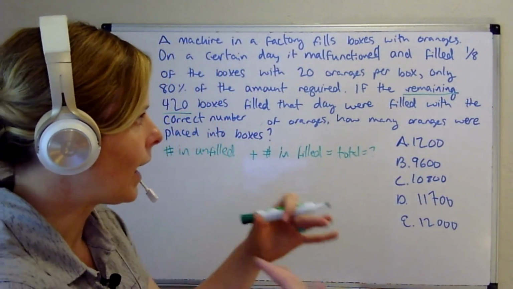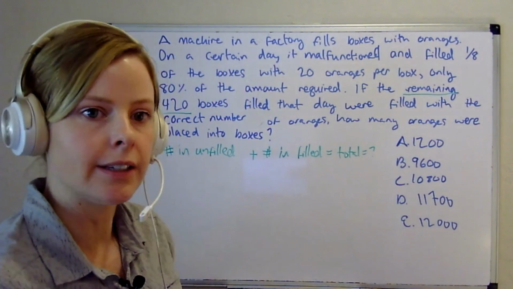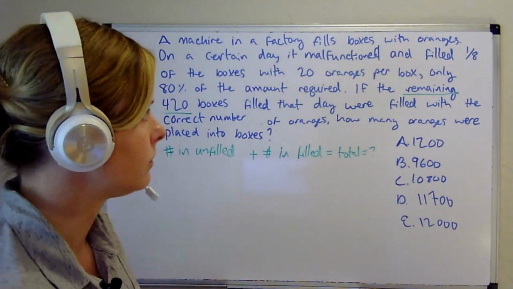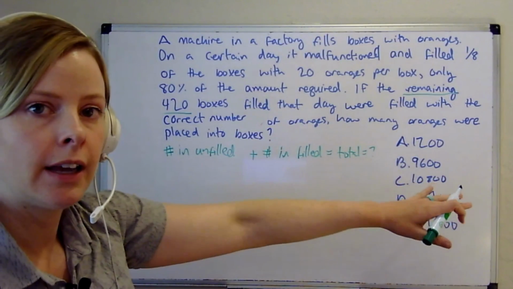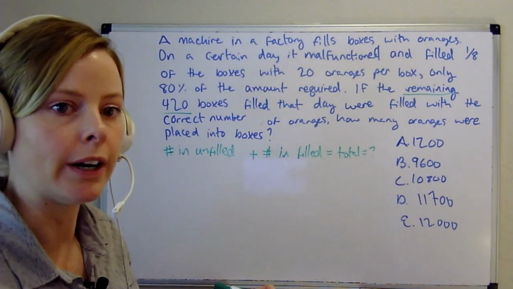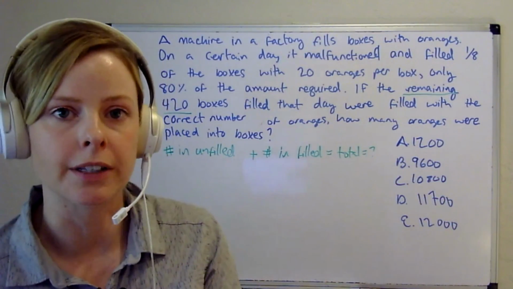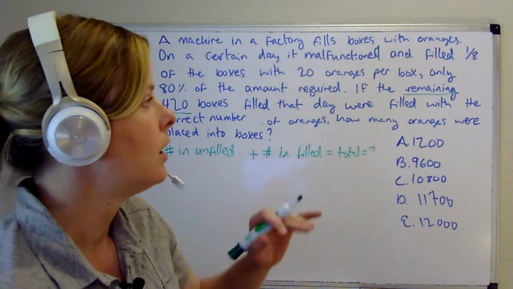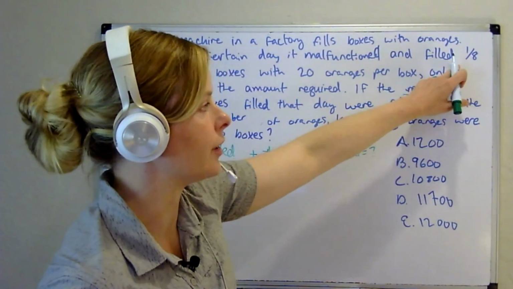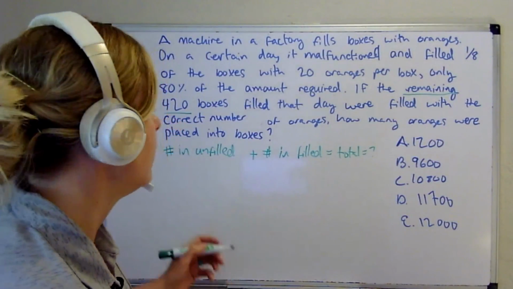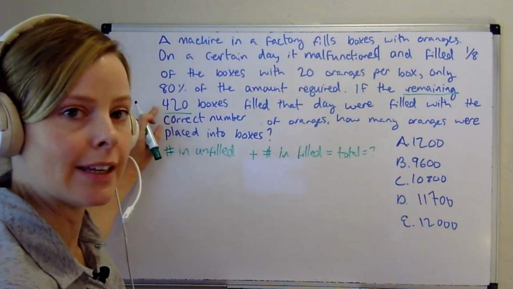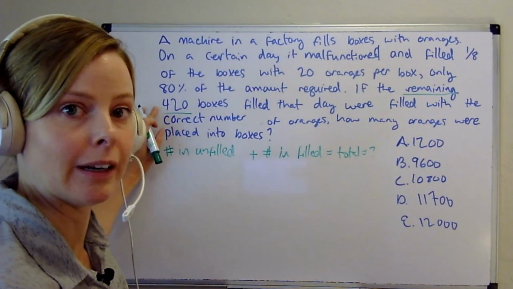So what happened previously in the question that can tell us what that means algebraically? Well, we know that 1/8 of the boxes were already filled. And that means that this 420 is the remaining, the other boxes that have not yet been filled. So if 1/8 have already been filled, then that leaves 7/8 that have not yet been filled, right? So this 420 is those 7/8 of the remaining boxes.